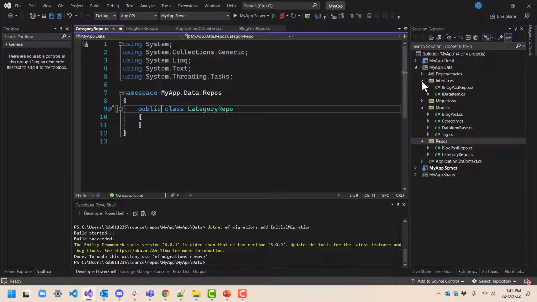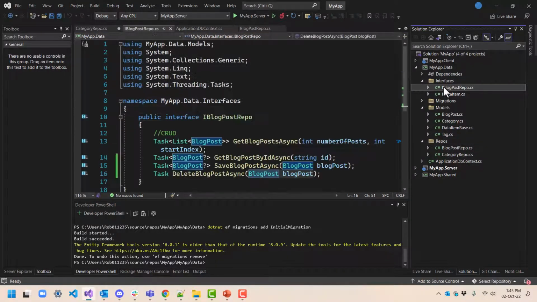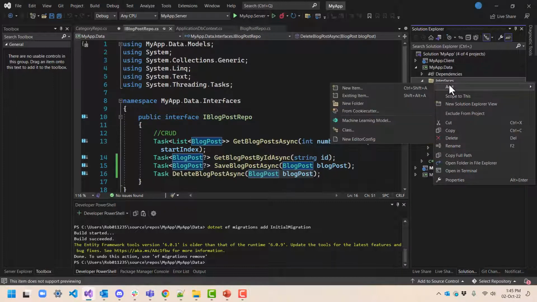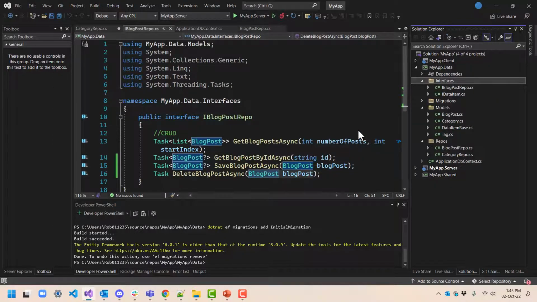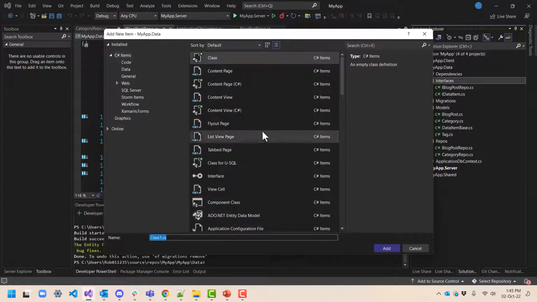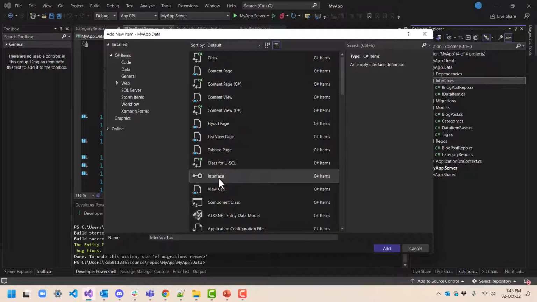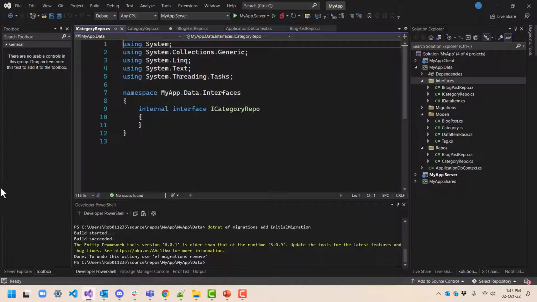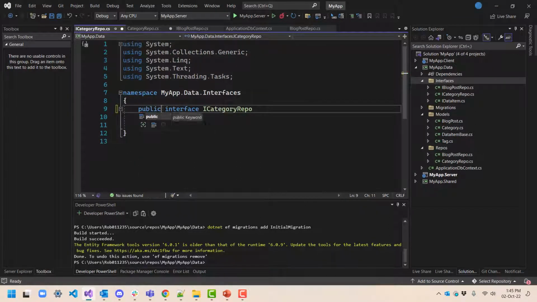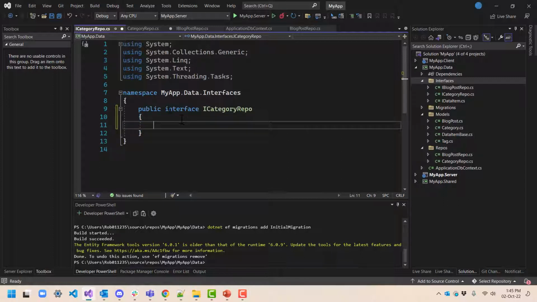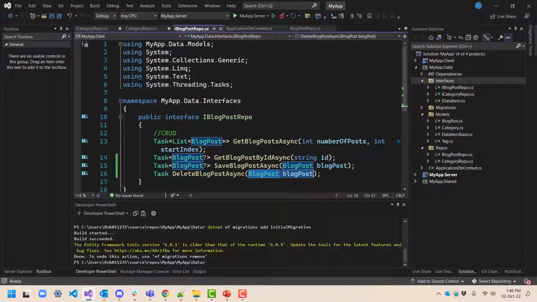And we should make an interface for that as well. And just like we did for the IBlogRepo, we're going to put our CRUD methods in here.